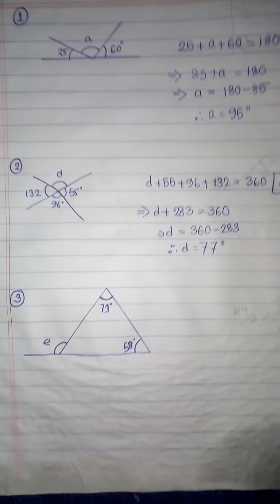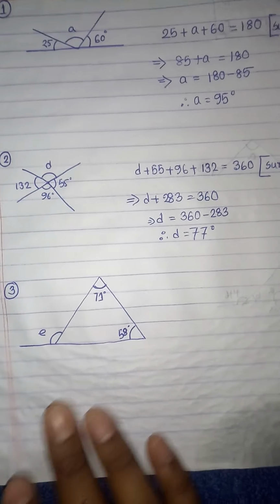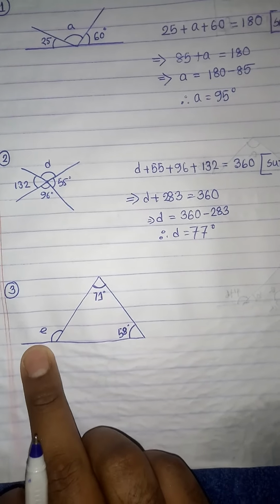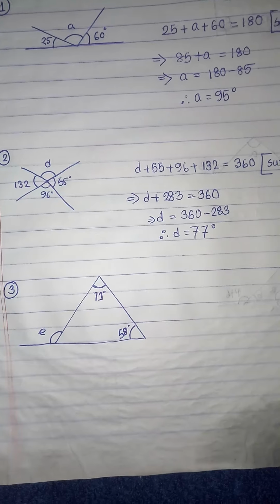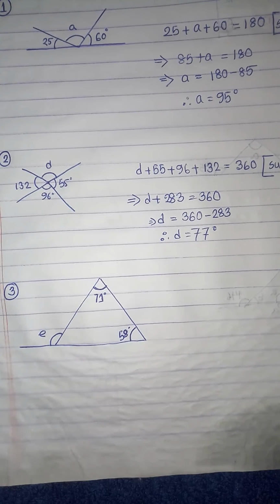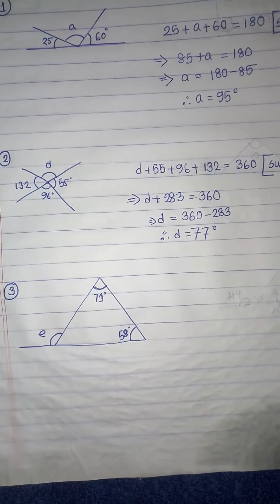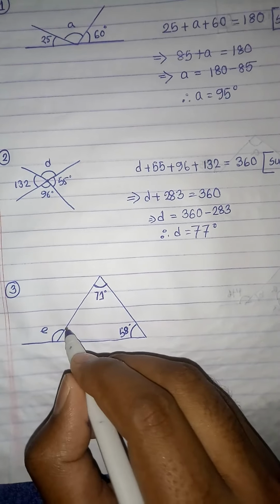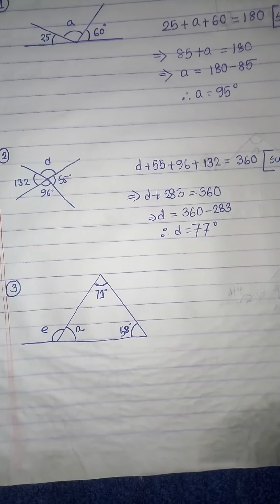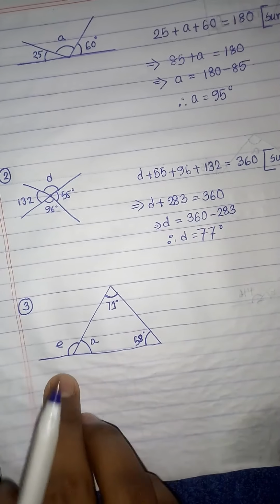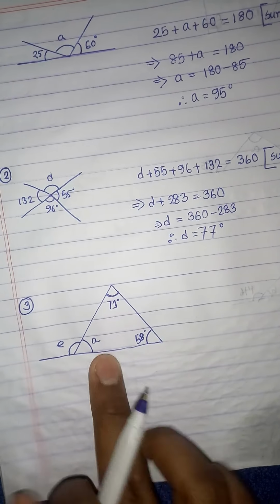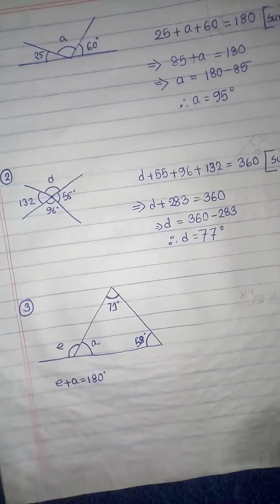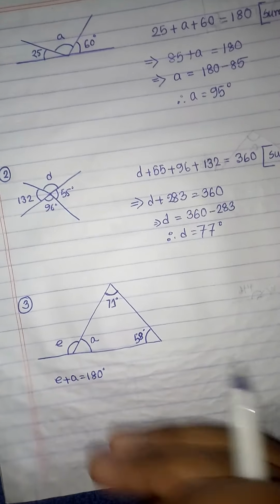Now we are moving to the third problem. It's a triangle drawn here. The E is labeled outside of the diagram. So sometimes solving geometry you need reconstruction, that is, you need to have some imaginary angles. I can label this as A. So according to E and A, this is a straight line, so you can write here E plus A equal to 180. We can use it later. First we need to find the value of A.